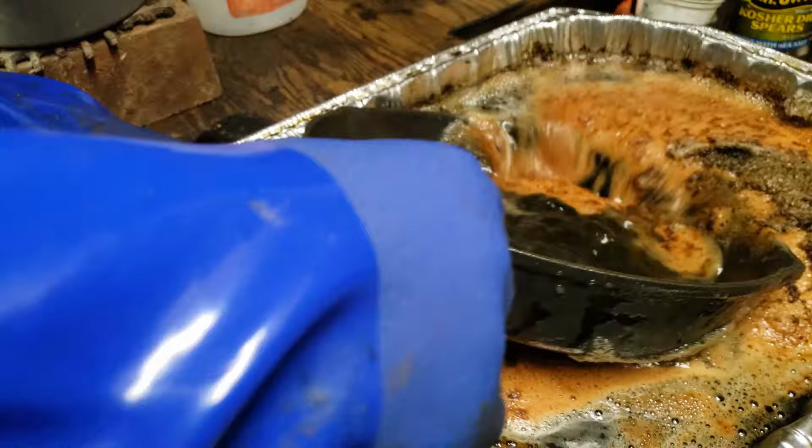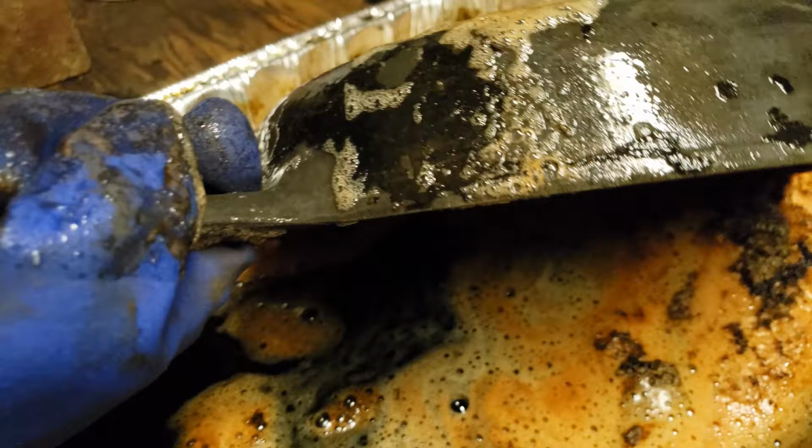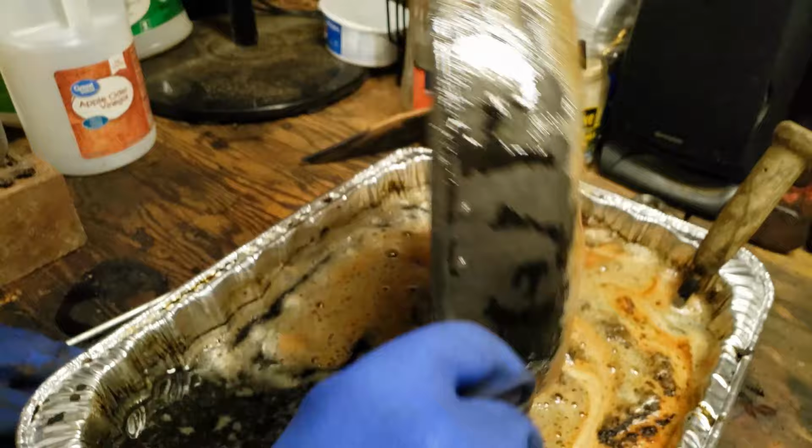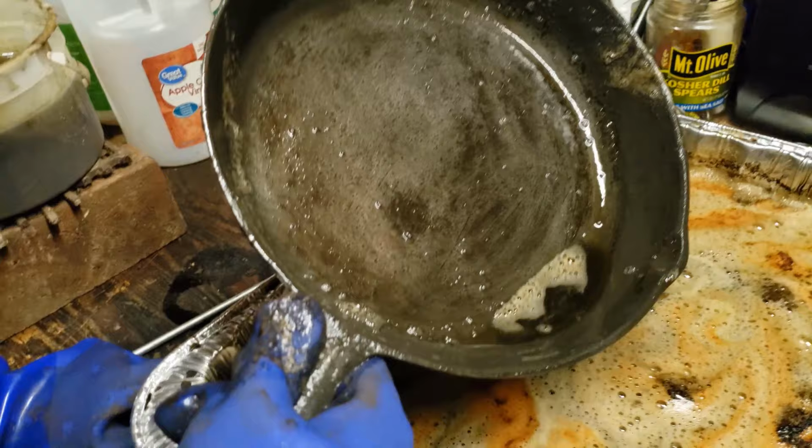Let's look at the bottom. Look at that. You can see bare metal now. Lots of bare metal. Oh man, that's awesome. I'm trying to get all that foam out of it. Oh yeah, you can really see the bottom of the pan now. That's okay. All the rust is off now, or it appears to be off.